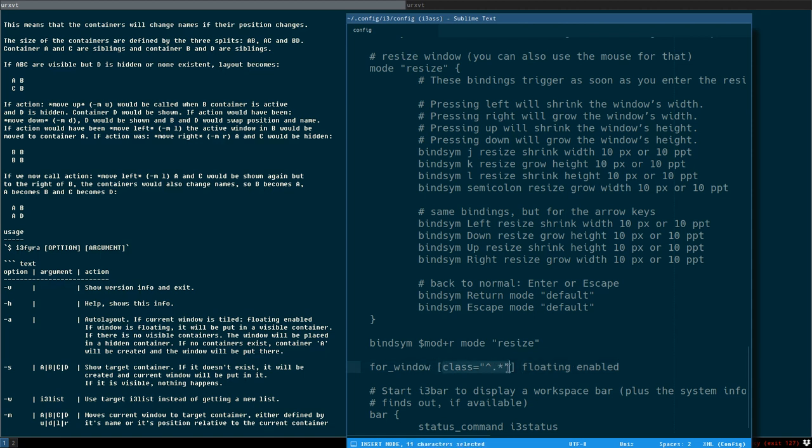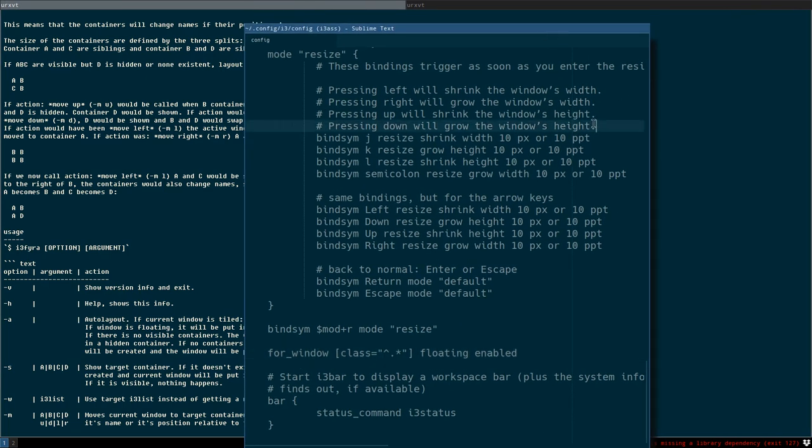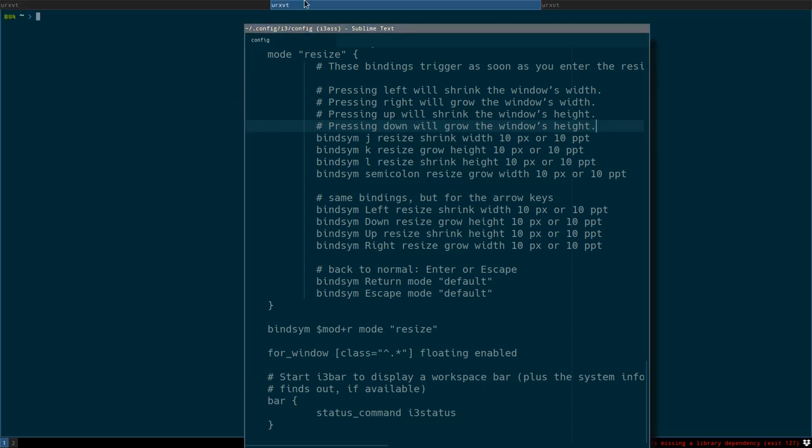And this criteria should match any window. It matches any window that has a class with any text. This is a regular expression. It might look weird if you don't know what it is, but it actually matches anything, any text, any window with a class will get matched, which means all windows. So by having this rule in your config, all windows, instead of being tiled, if I open a terminal now, it will be tiled, or it will put itself inside the tab container here.